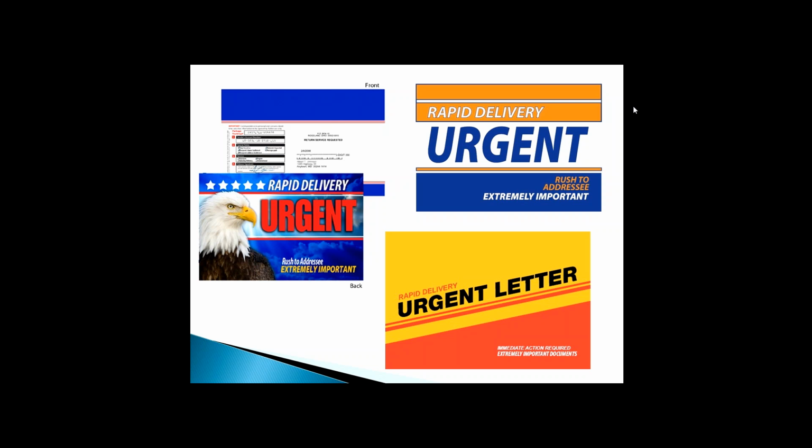He's buying between 500 and 1,000 of these per year. So, he's mailing what? If he's doing 1,000 a year, 80 a month, right, is what he's mailing here. And he's actually sending out these cool, made to look like urgent envelopes, right? You'll notice they look like a DHL or a FedEx. What's great is these things mail at regular postage rates. So I told you before that direct mail, 3D mail, doesn't have to cost you as much as a regular piece of direct mail. This is a perfect example of that.